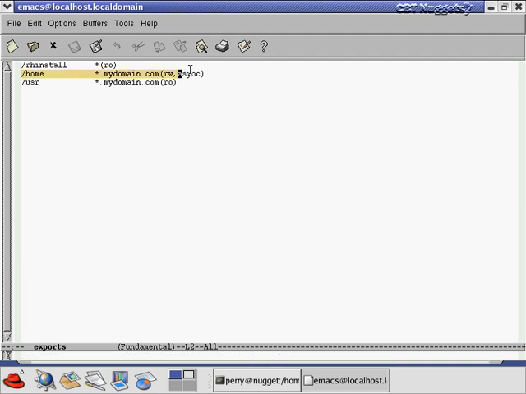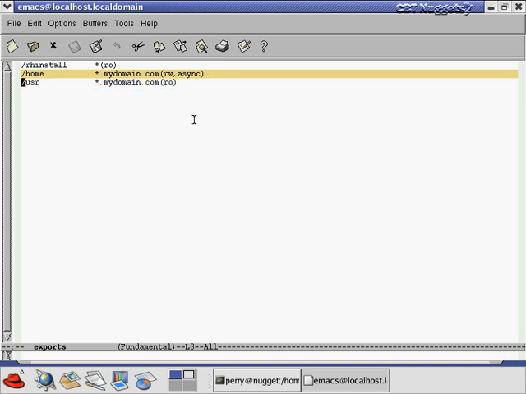These are two artificial entries that I've exported to all the computers that match this format, *.mydomain.com. So any machine like a.mydomain.com and b.mydomain.com will have access to /home and /user as I specify here.